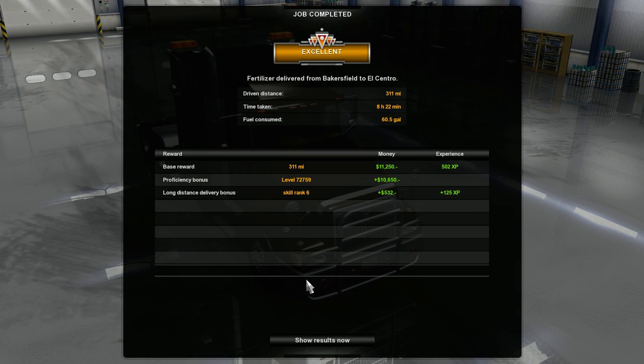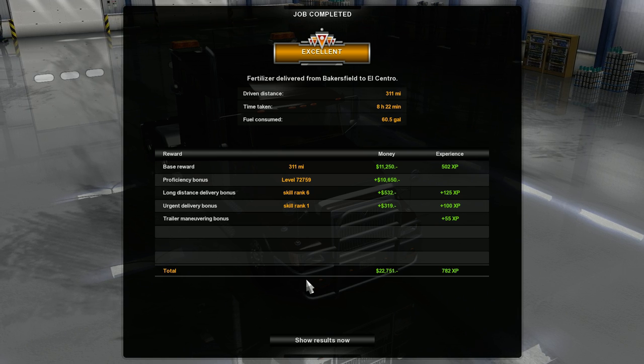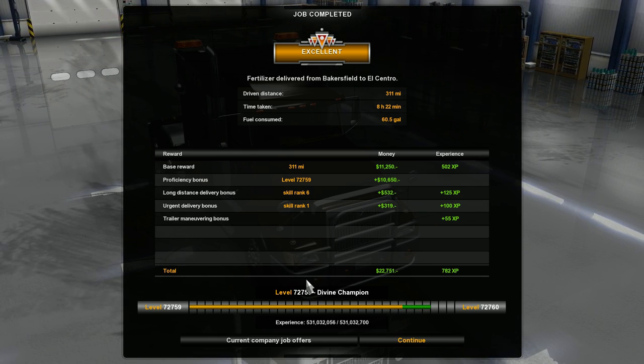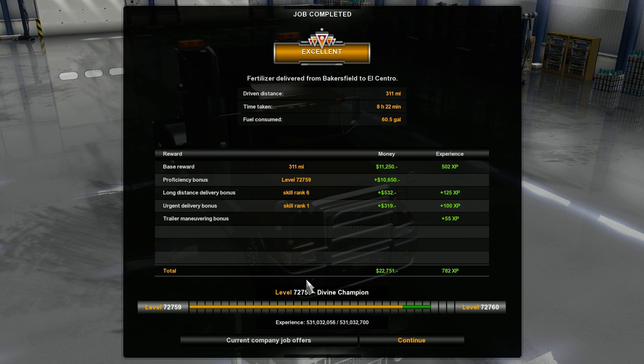Alright, so for this run, we drove 311 miles. It took us 8 hours and 22 minutes to get here. We consumed 60.5 gallons of fuel.